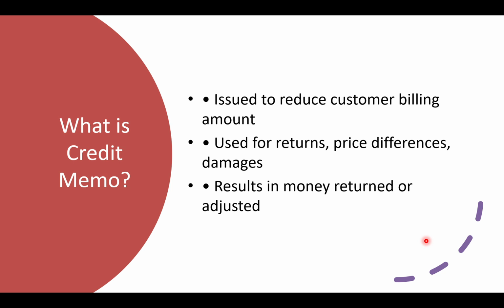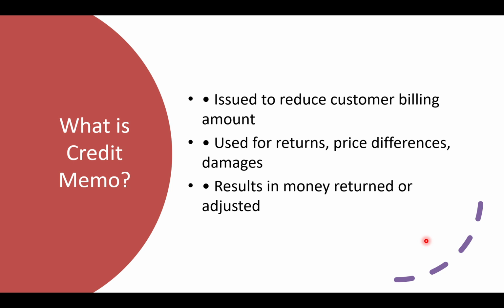So we are giving credit to the customer. In those kinds of cases, we will create the credit memo. It will also be used for returns. Let's say our customer places a return order, so we take back the return, and the original amount we have to give back to the customer, including tax also. So in this case also a credit memo will be issued.